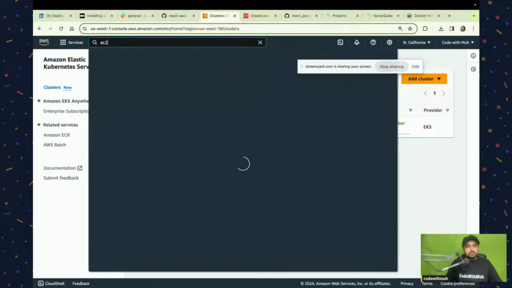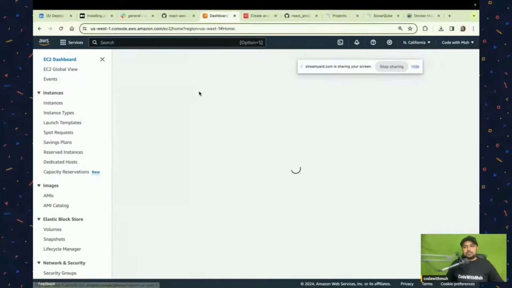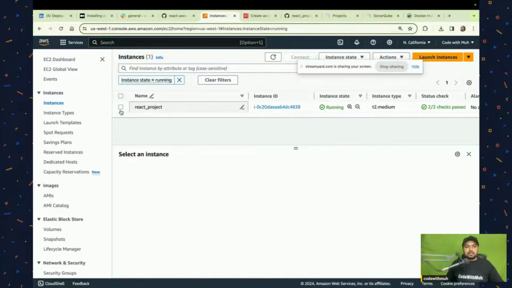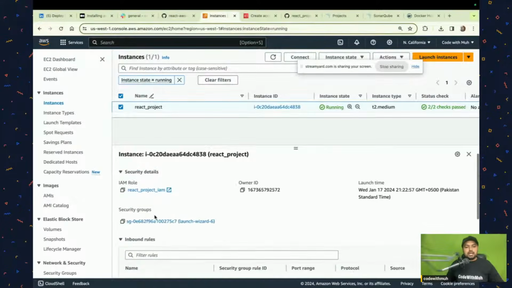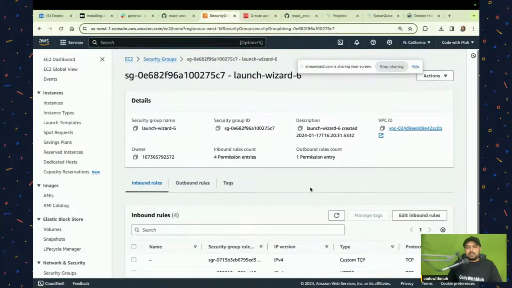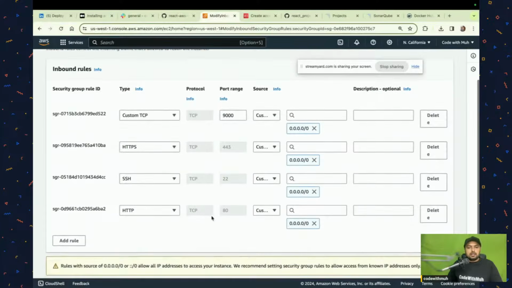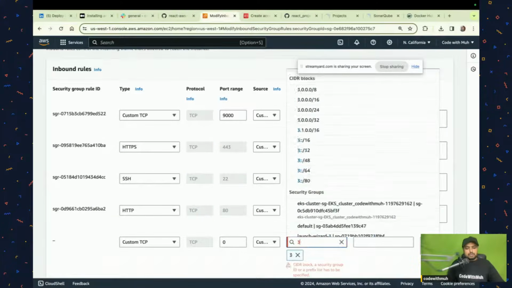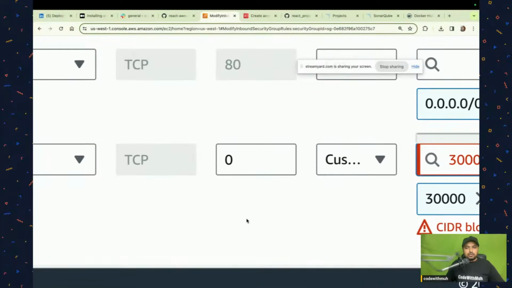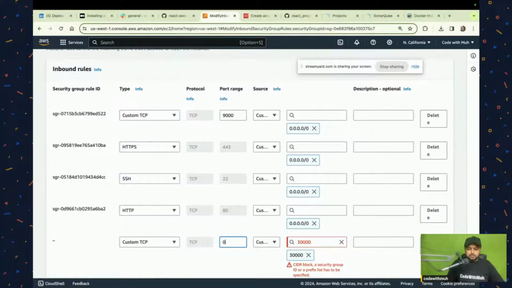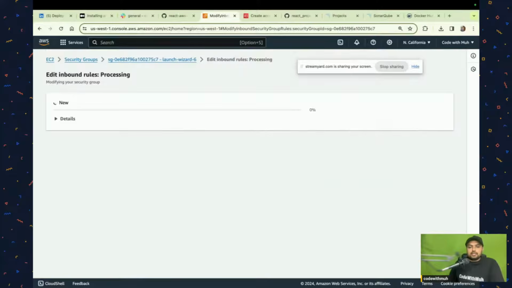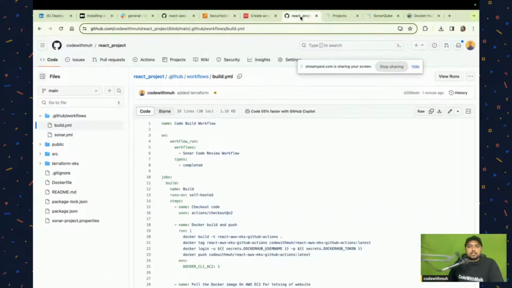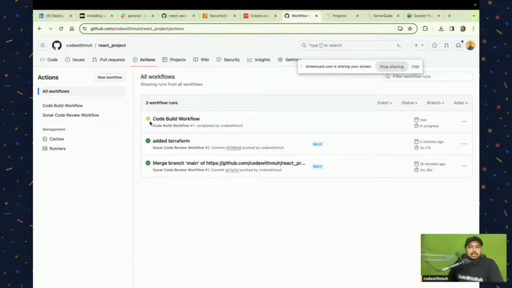So just go to EC2 and open port 3000 so we can access our application publicly, okay. I will go to the security and give access. I will add a new port, which is 3000, okay. And then we have to allow public access from everywhere. Done. So just go to your GitHub again and see the condition of the workflow. The code analysis is done, okay.